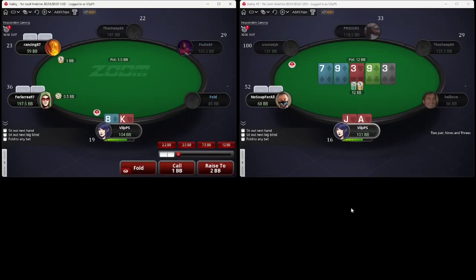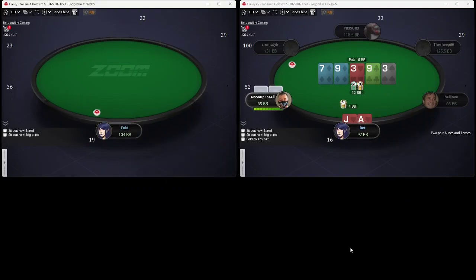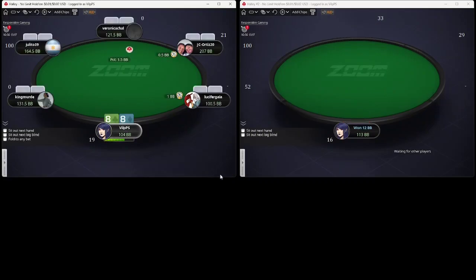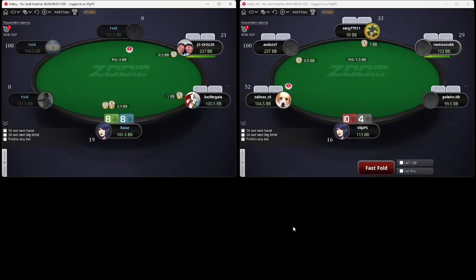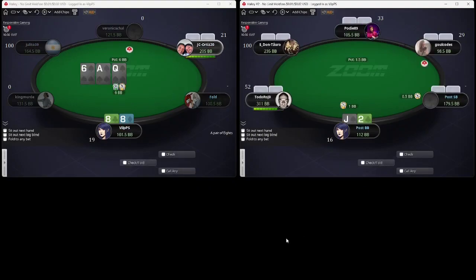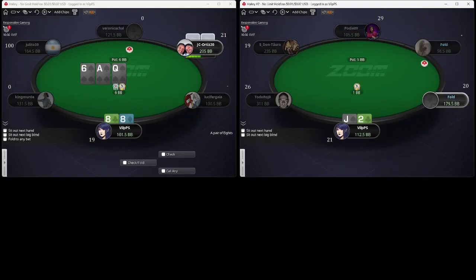Put a small bet in. He could have a draw. Nice. It's a great flop for 8-8. Completely miss it. Why not?